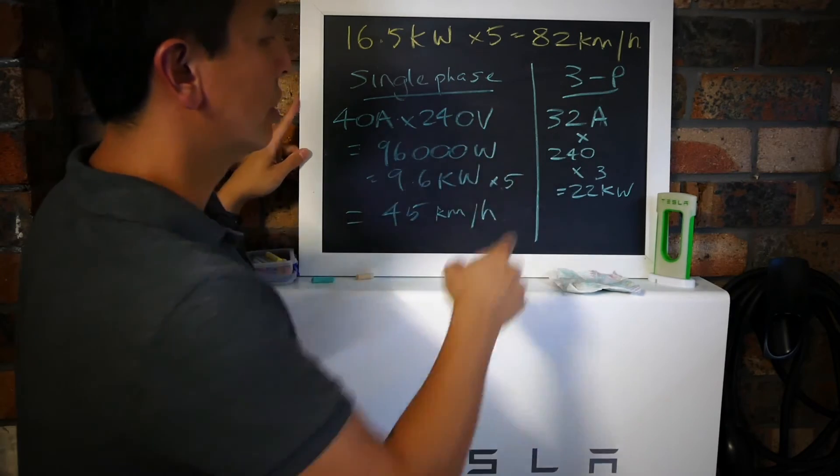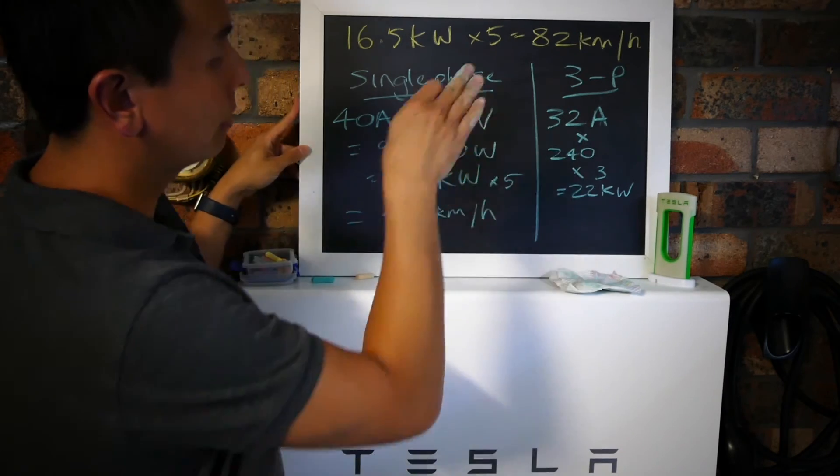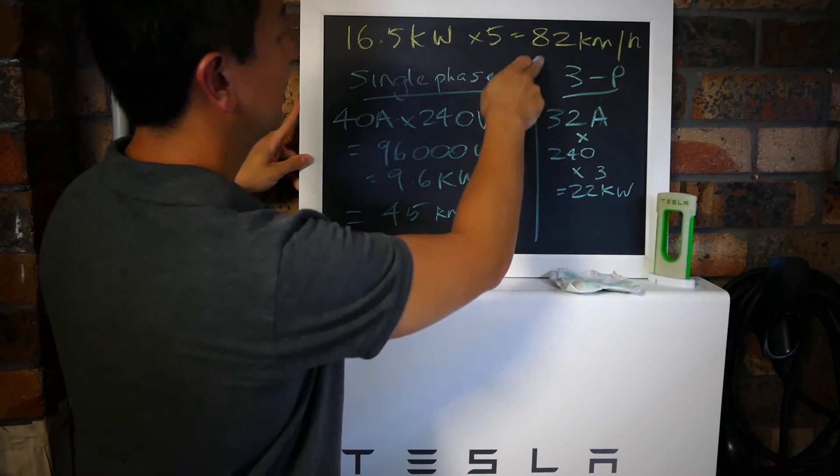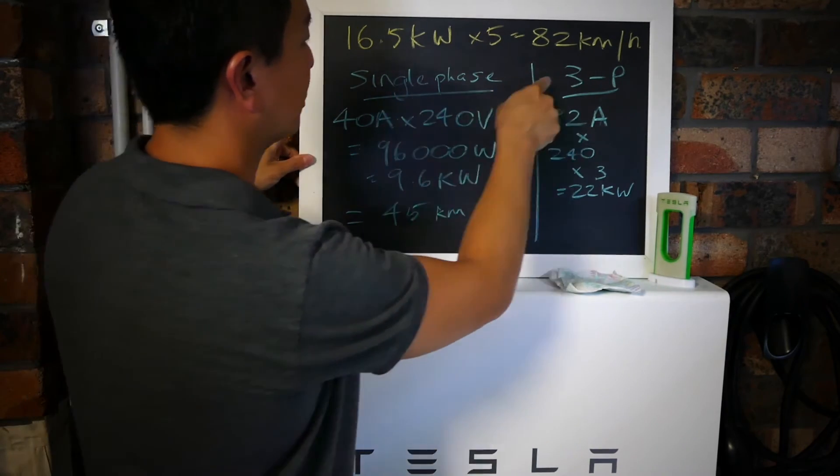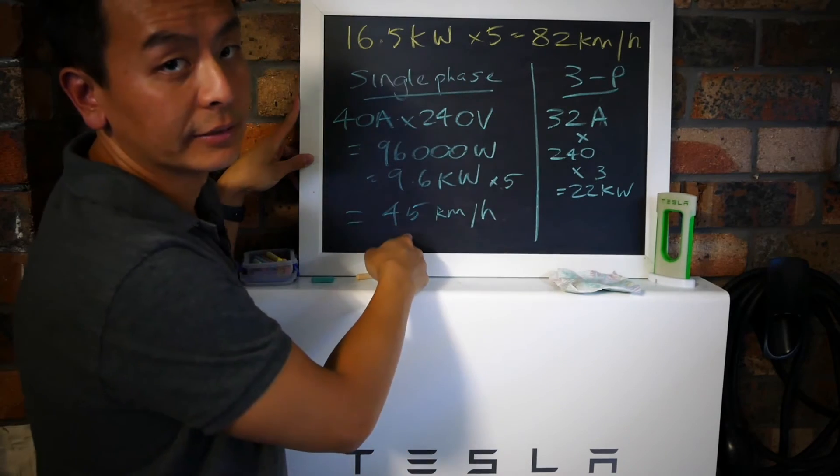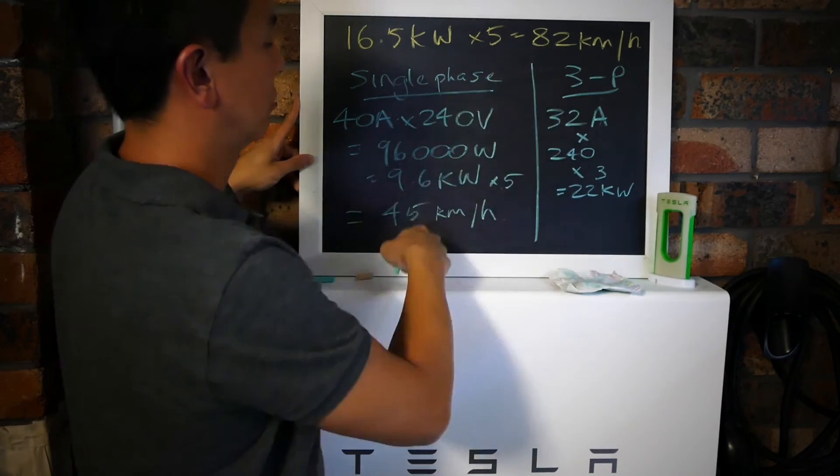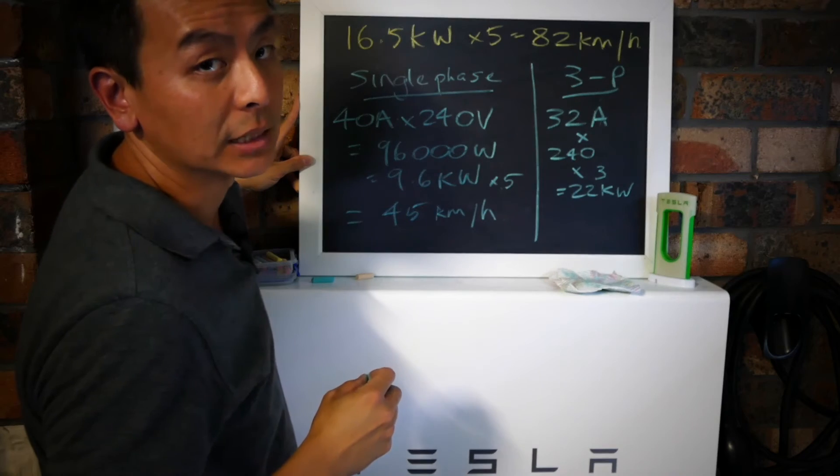All you need is 16, so in this case you're limited by your car's charger. You'll get that 82 kilometers an hour with a three phase home using the three phase charger. That's probably the best way to charge at home. If you use a single phase charger in a three phase home, this is the maximum you'll get - almost half of your car's maximum charging rate.